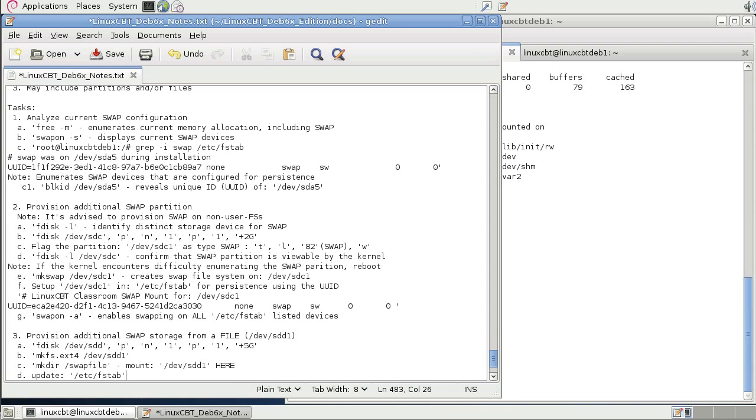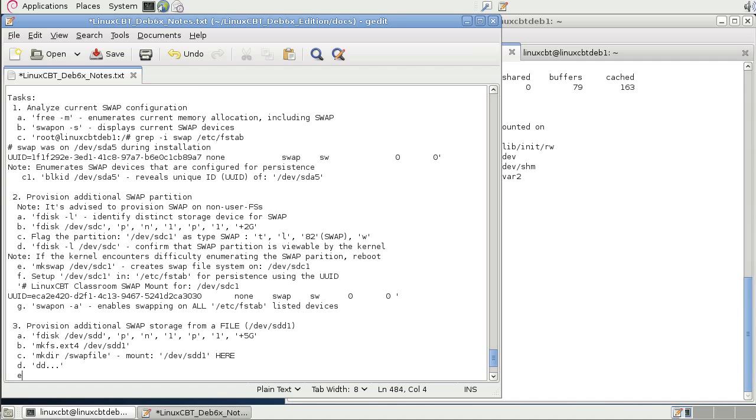Now there's an interim step. We do need to generate a file and then make swap on that file. So this is really going to be a couple steps down, perhaps step F. So let's get some other steps in here. So once we've made the directory, once we've mounted, of course, the file system and we've entered that directory, we're then going to create a file. We'll use dd to create the file. The options will be presented momentarily. And then once the file is created, we'll perform the equivalent of mkfs ext4 by executing mkswap. So even when we provision swap from a file, we still need to use mkswap on the file. And that'll be swapfile, and perhaps we'll call it swapfile1.